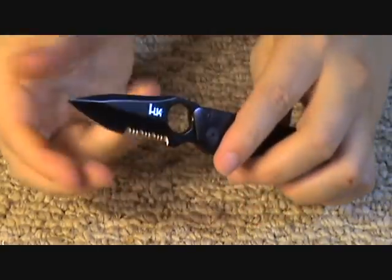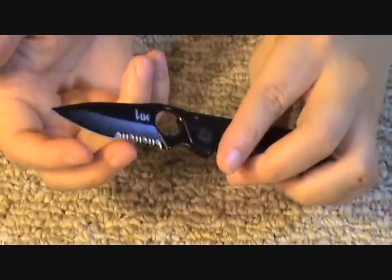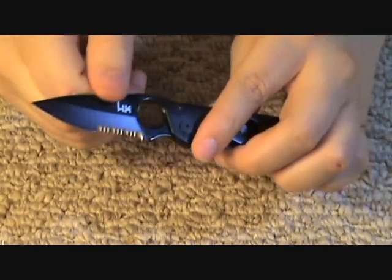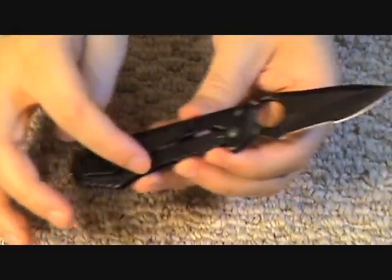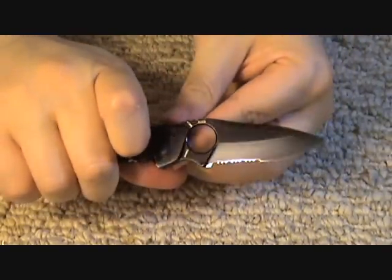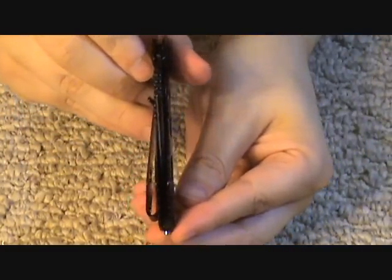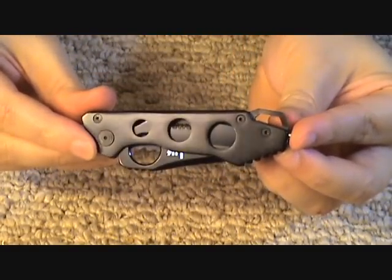The initial sharpness is actually very sharp — not razor sharp, but very close to it. The lockup is very solid; there's no blade play whatsoever on the one I got. The frame lock is nice because the tighter you're holding the knife, the more locked it is. The alignment on mine is pretty much perfect — I'm not sure if that's just my unit or if they're all like that, but very nice alignment.